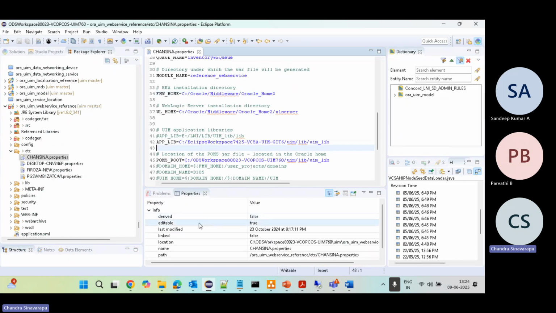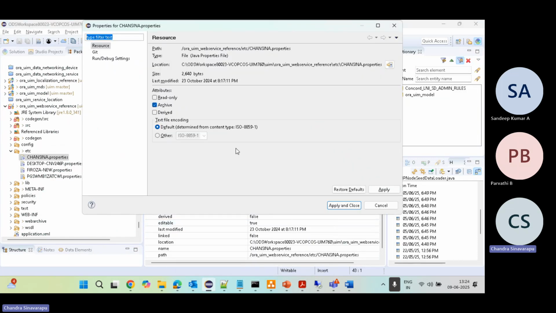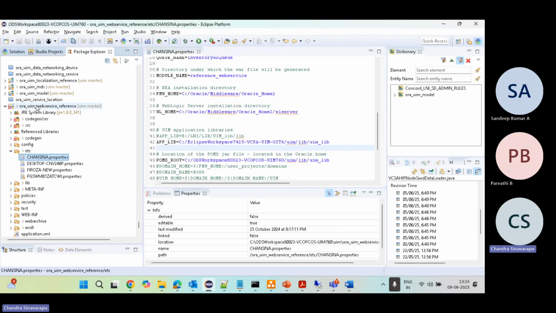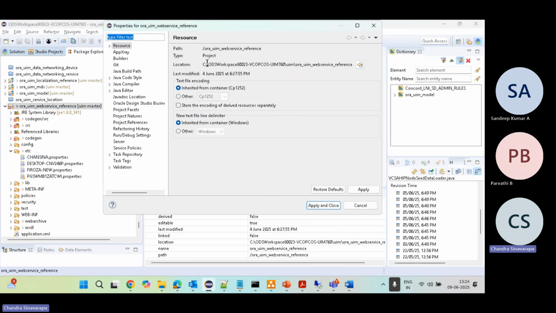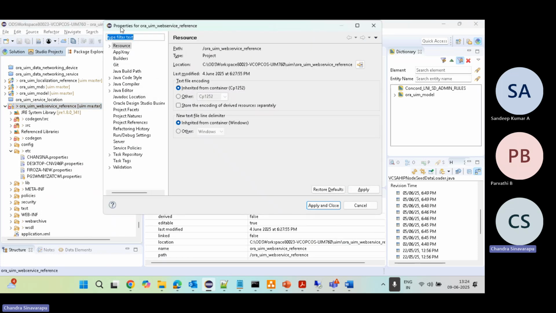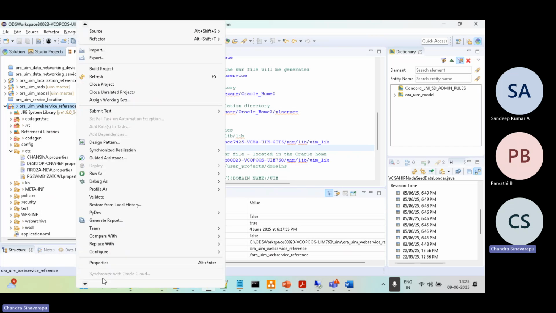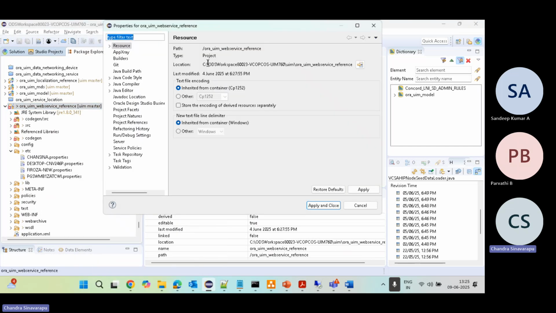And once you create this file, what you need to do is you click on Alt Enter, and you will get the properties of this project. Or you can right click here and you can get the properties like this. Okay.